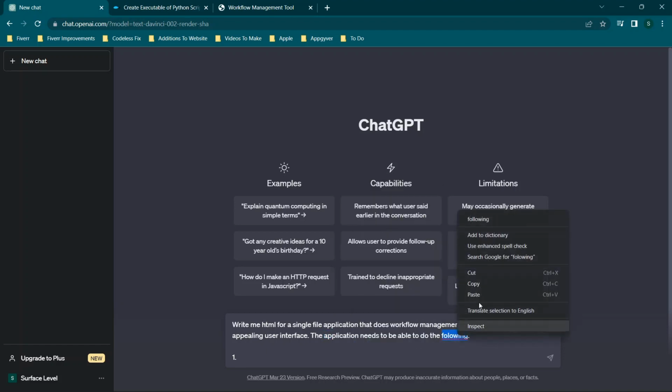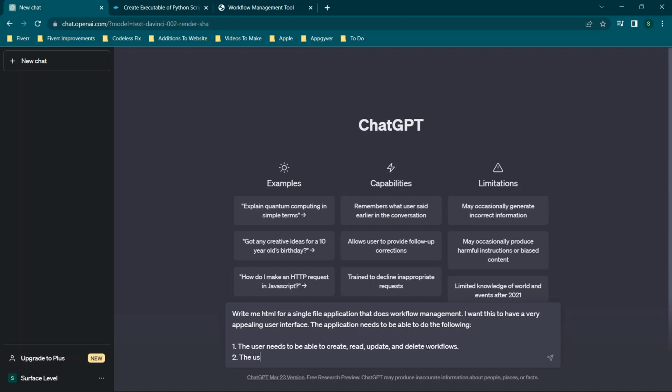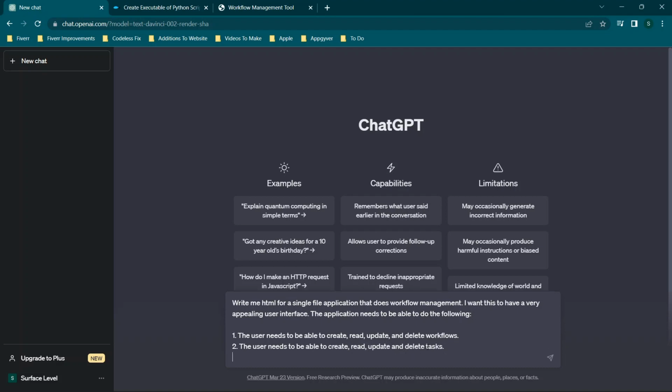And what we will do is we're going to specify the user needs to be able to create, read, update, and delete workflows. And then we need to say 2, The user needs to be able to create, read, update, and delete tasks.